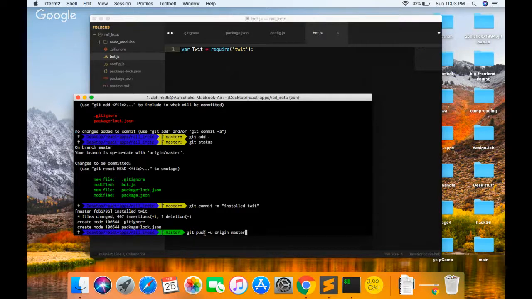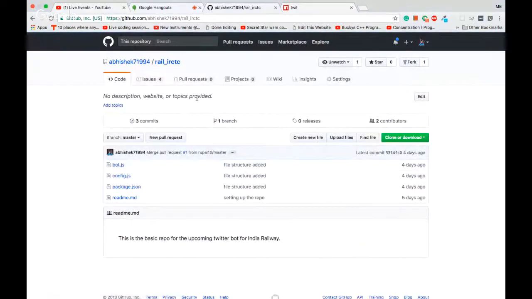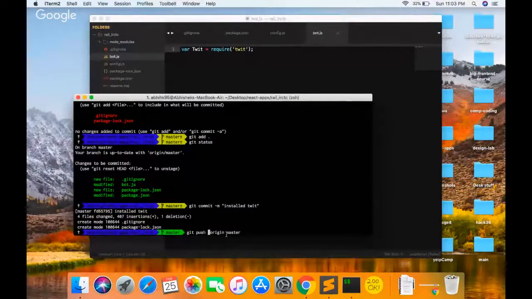Now, what it does, this is not required generally. Sorry. What it does is our repository, which is this array underscore irctc, is the origin, and we are pushing it onto the master branch. Or maybe I have the other. Yeah, sorry. I'm so sorry. The origin is this guy, this repository, and the master is the branch which we are in right now.